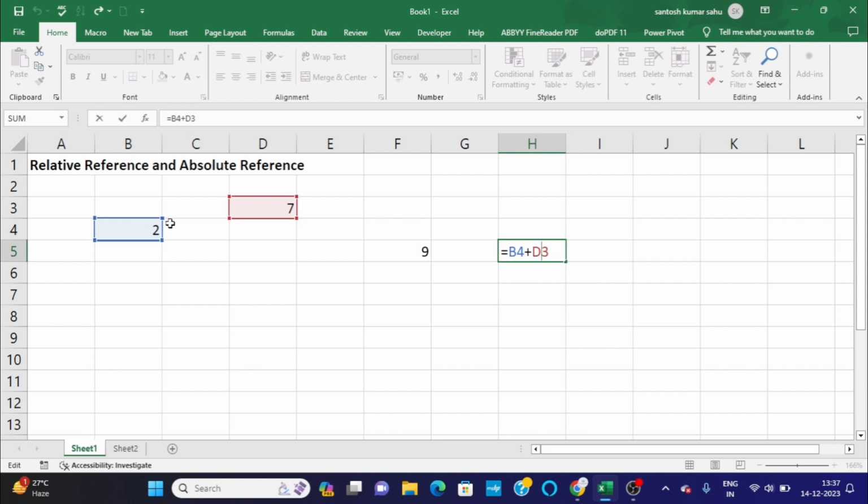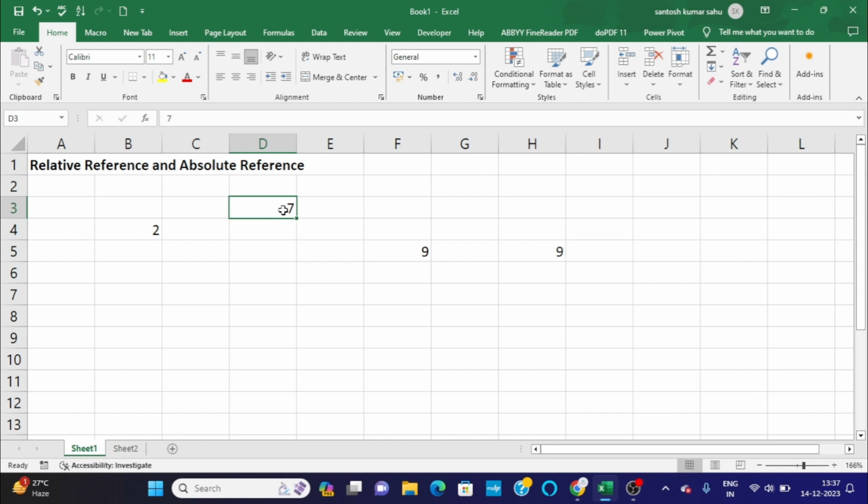If I want to change the value of D3, then the output over here also changes. Suppose instead of 7, I change it to 5, then the output comes 7 in the F5 cell, as you can see.